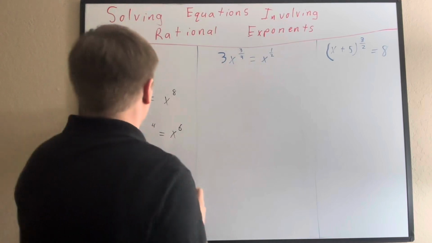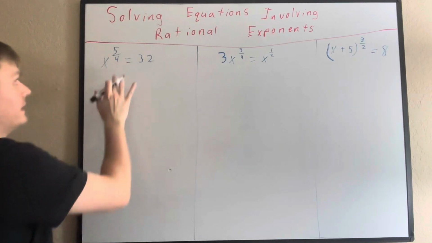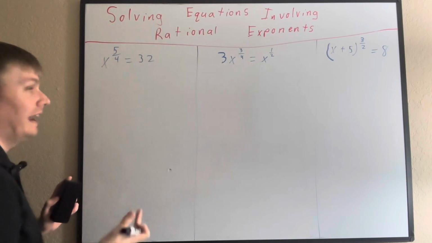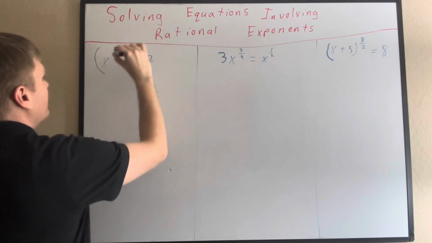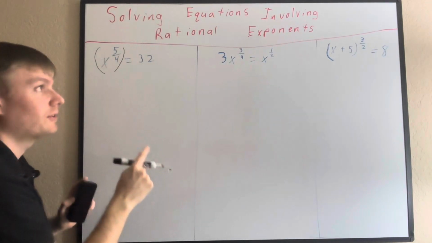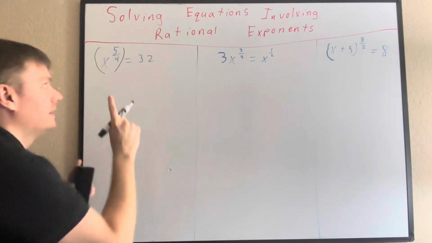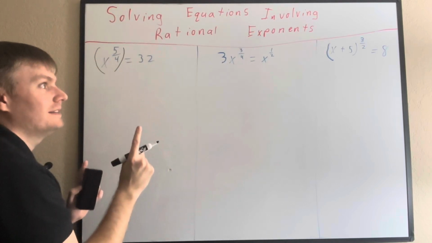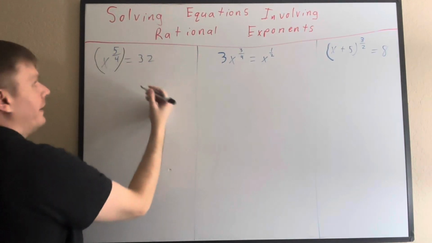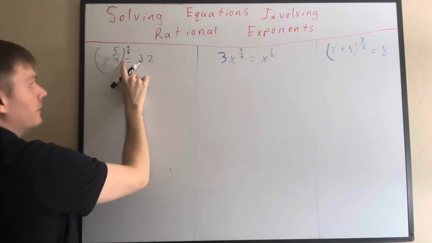Raising a power to another power, and multiplying something to a power times something else with a power. Okay, so how do we isolate the variable in this case? How do we get x all by itself? Well, you get rid of that exponent, right? You raise it to another exponent, because when you do that, you'll be multiplying the exponents together. And you want the exponent to be 1, x raised to the 1 power, because that is what we're solving for. So what do you multiply 5/4 by to get 1? You multiply it by 4/5, the reciprocal.